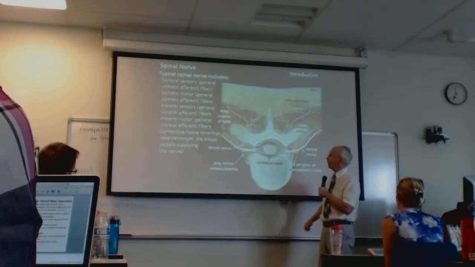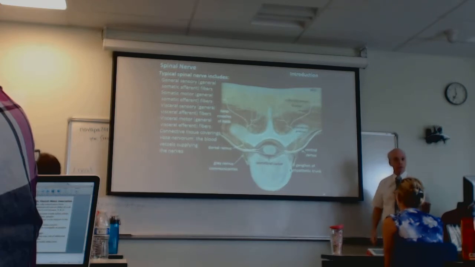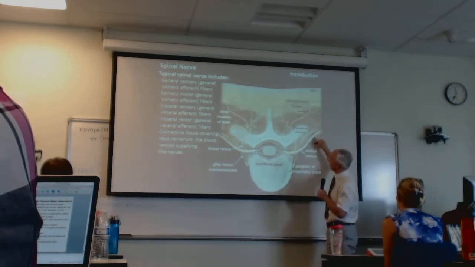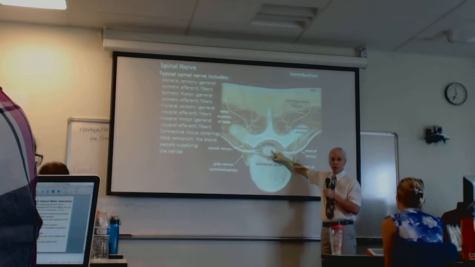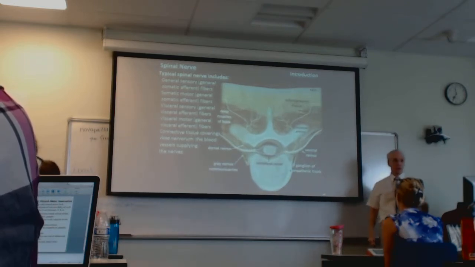That's a motor pathway. If we're talking about a sensory pathway, like a bug bite on your anterior arm, where is the neuronal cell body going to be located that is responsible for detecting that pain? It's going to be right there, and then the axon is going to come through here and go into the dorsal side. That's entirely different than the autonomic pathways.